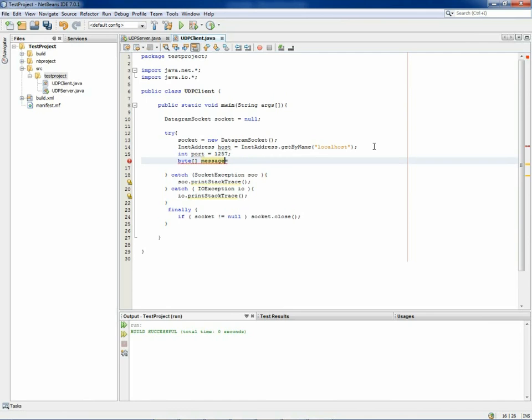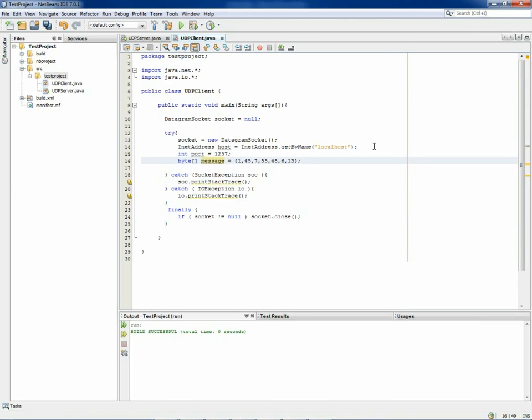The message is a byte array, and I'm just going to put some numbers here. This is the message that we are going to send, some bytes.